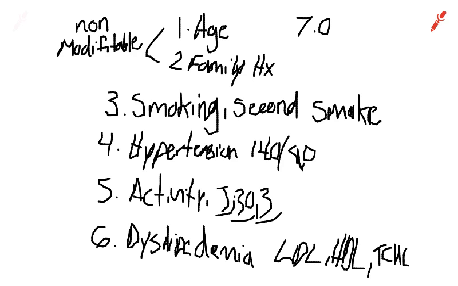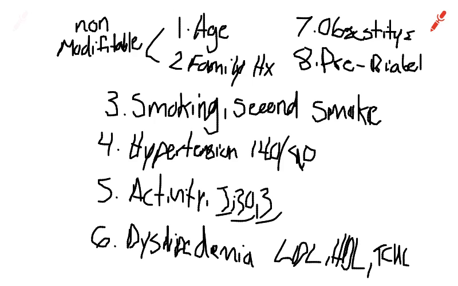And then seven, obesity. Of course, you don't want to be obese. America is not doing too well on that, which is why heart disease is the number one killer in America. Totally preventable, yes, number one killer in America. Obesity is BMI above 30. Eight, prediabetes. If your blood sugar is between 100 and 125, you're pre-diabetic. That means you're at risk for diabetes. You want to do something with your lifestyle, eat better, exercise, do something.